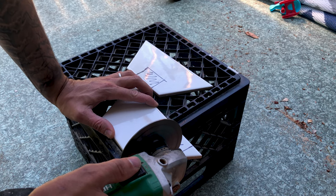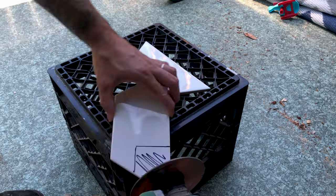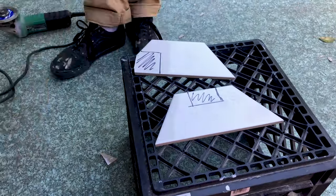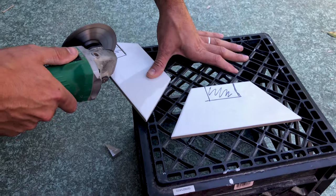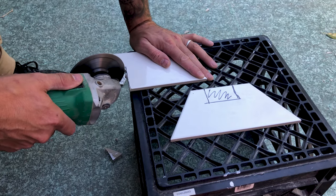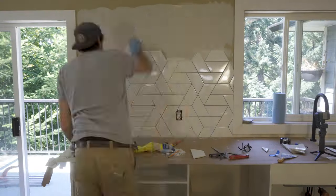In this video, I'm going to show you three different ways that I use to cut a tile. This is probably the cheapest and most common way that you'll see, using an angle grinder and a diamond blade. It's pretty self-explanatory. You just cut along the line and then when you get to a corner, you just kind of nip it away.